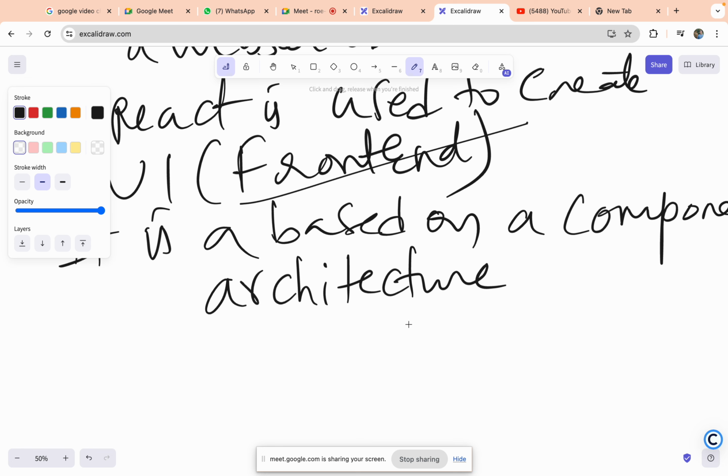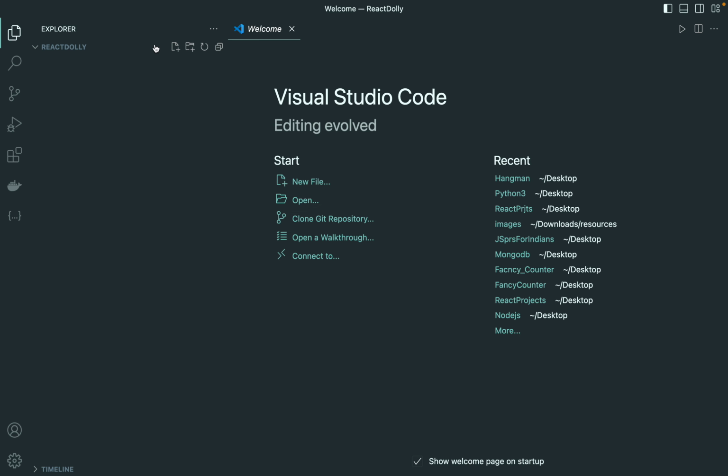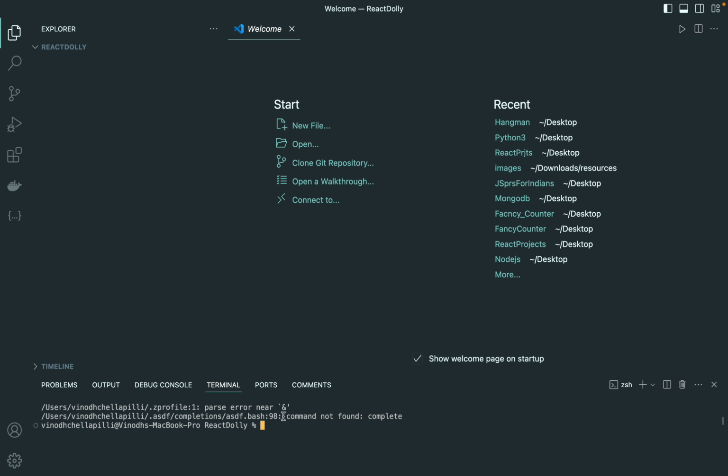So first thing, go to the terminal. Use npx, create... It's in CMD or command prompt, or in Visual Studio. This is Visual Studio. How to create a React app?